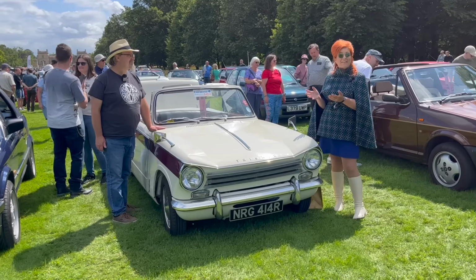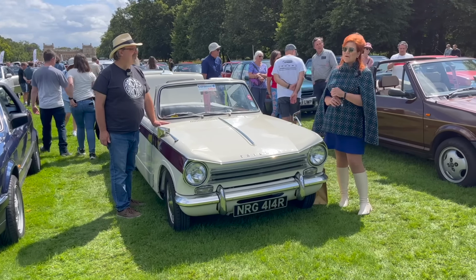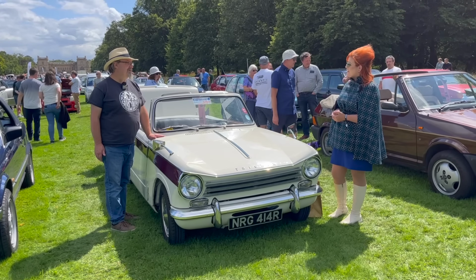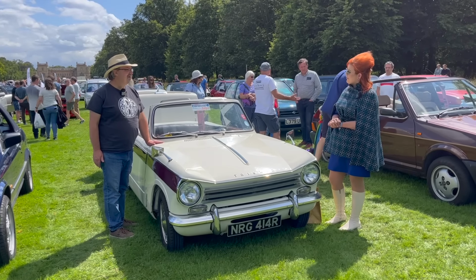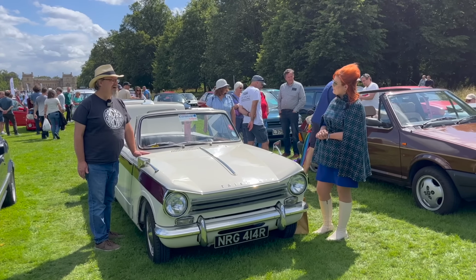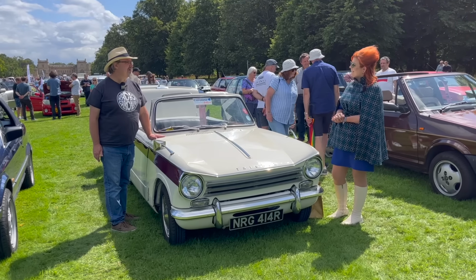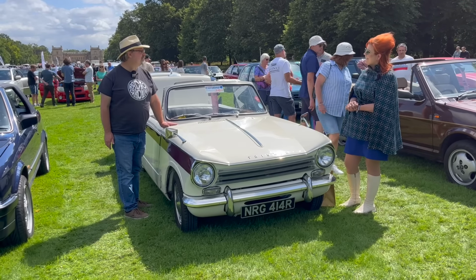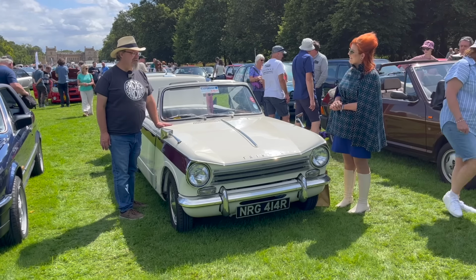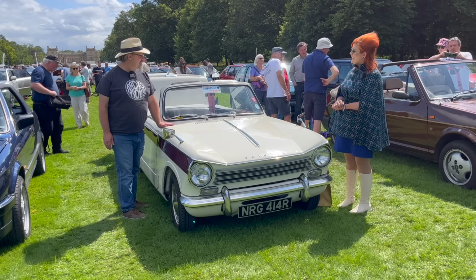This is Guy, and this is his incredible Triumph Herald, which, if I'm honest, I wouldn't put in the Unexceptional box because I have a strong love for a Herald. I mean, you've owned Penelope for quite some time, haven't you? Yeah, I've owned Penelope since 1988. It came with the name Penelope because it was Jaguar Heather at the time, which is, for those who don't know, a sort of dirty pink colour, and hence Penelope Pit Stop or Lady Penelope.